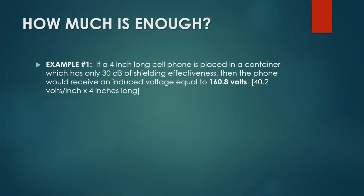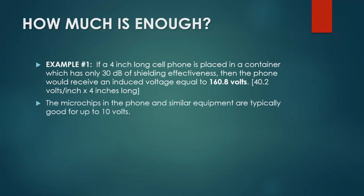And obviously, what will happen if you subject a phone to 160 volts? Well, the phone no longer works. It is fried. Phones are good for, I guess, about 10 volts. So, of course, that would instantly be destroyed.